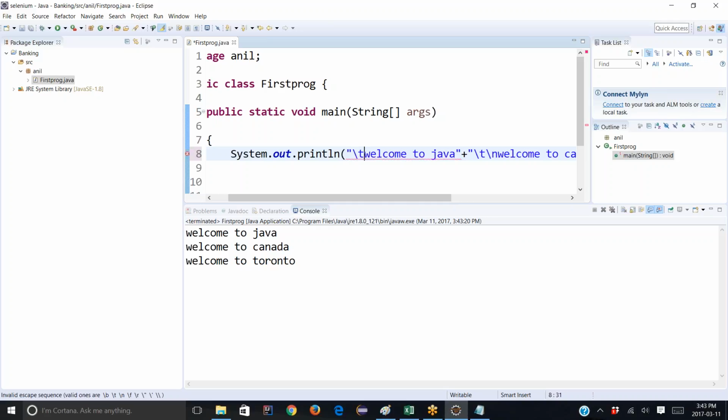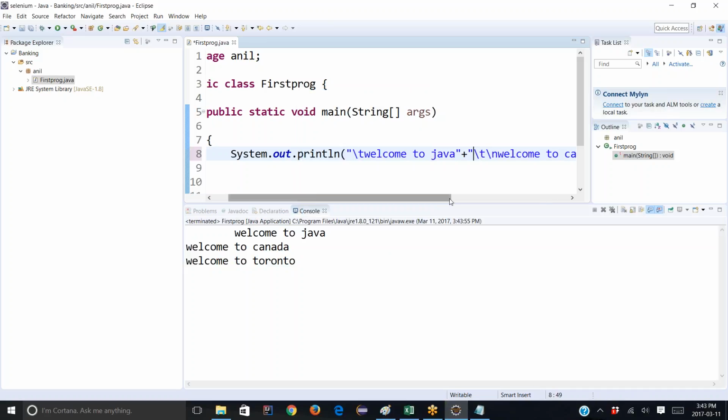I think that is how you need to play with the simple program. See here, welcome to Java is pulled away in this direction. If you want to pull it further, give another \t here. Yes, you can. Let's see. It is not pulling, it is taking only one \t.